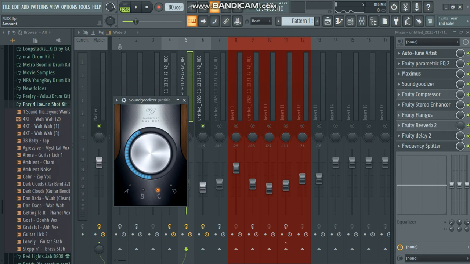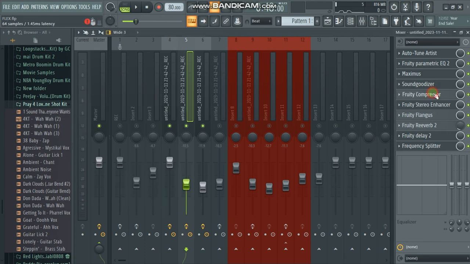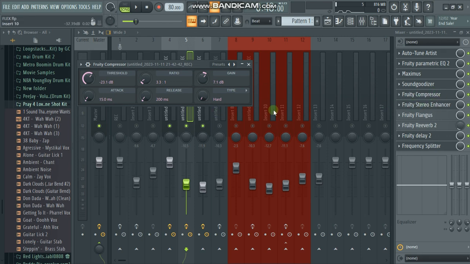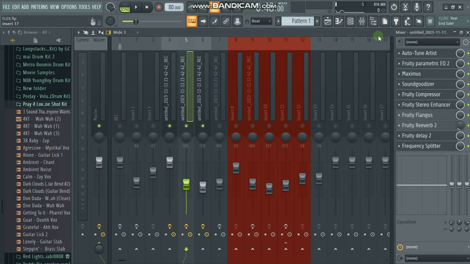It's just that you go with what you feel is best for you. So for this one, I increased the amount of this sound here, and then the compressor: my threshold is about minus 23.1, the ratio is about 3.3, and the gain is about 7.1. And after the compressor, this is what we focus on now as the backgrounding lead vocal.